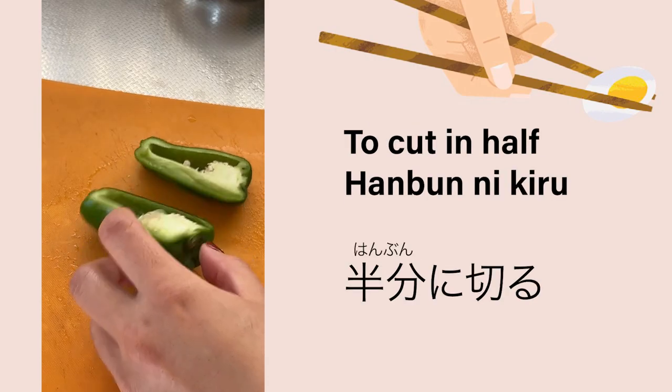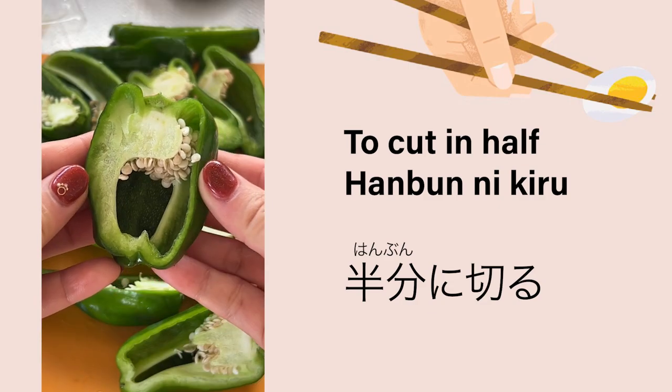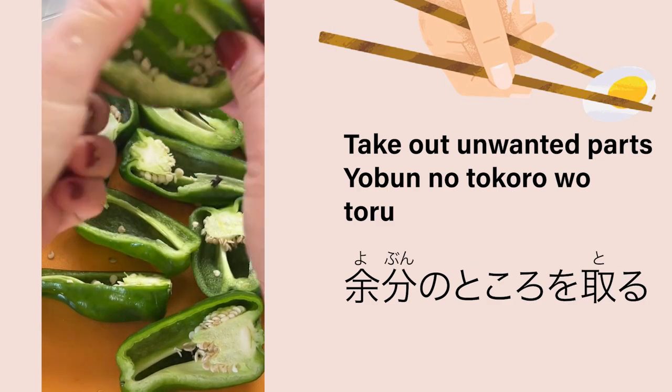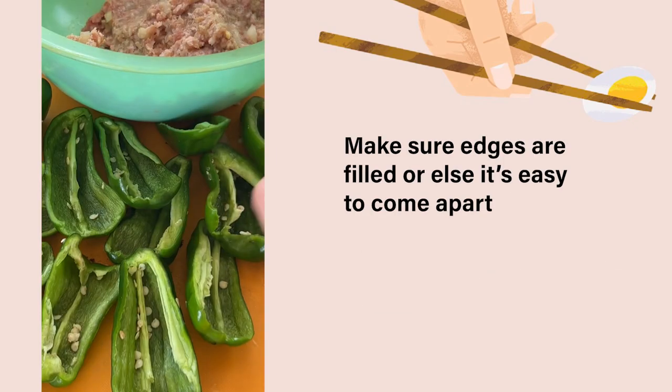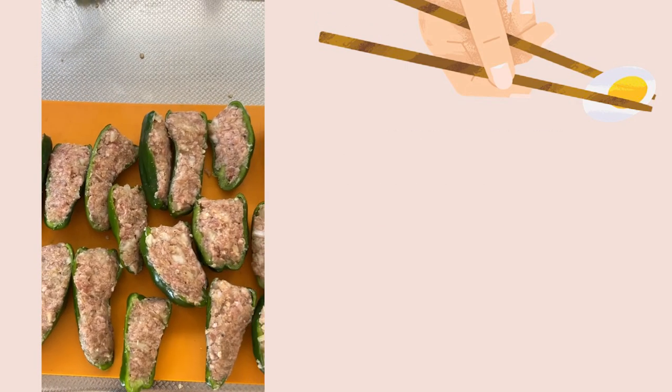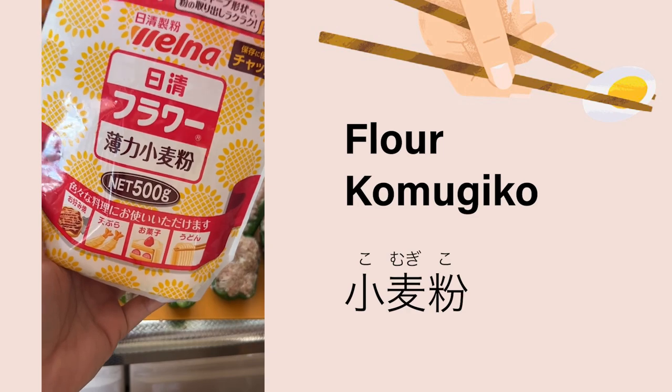Cut piman in half. Hanbun ni kiru. It's okay to have some seeds, but you're going to want to take this part out. Yobun no tokoro wo torimasu. Perfect. Don't be shy on stuffing. Make sure the edges are clean. Once you've got all the pimans lined up, sprinkle them with flour.